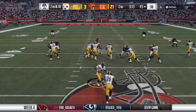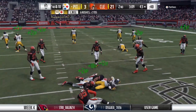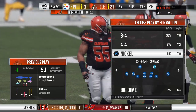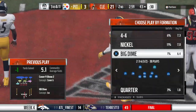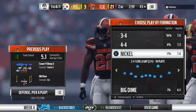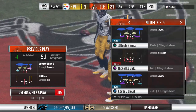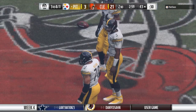Here we go! They'll go again with Bell. And this time the yards won't come so easy as they'll in fact tackle him behind the line. They'll lose a yard, and it brings them to third. We just saw another example of how the defense is winning this game. Really at the point of attack, the offensive line is just getting pushed around. I think now as a play caller, you've got to give them a little bit of help. Maybe you keep your tight ends in a little bit more. Maybe the running backs help you a little bit with the pass blocking. But you've got to help them get some confidence because you can't abandon the play calling right now.